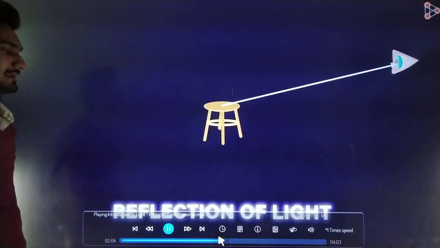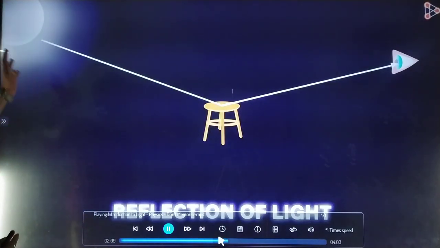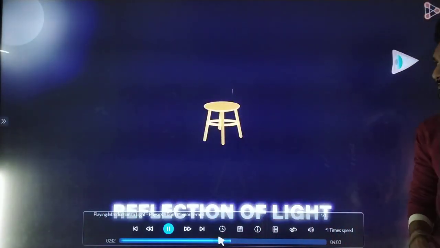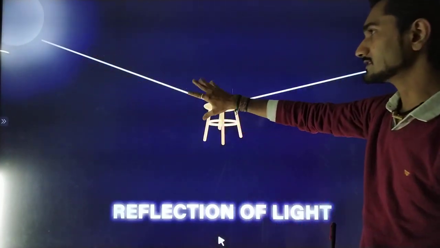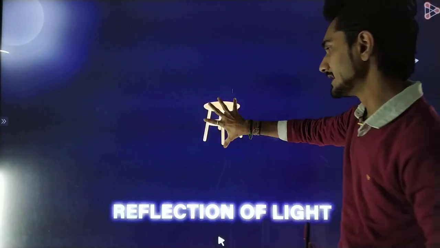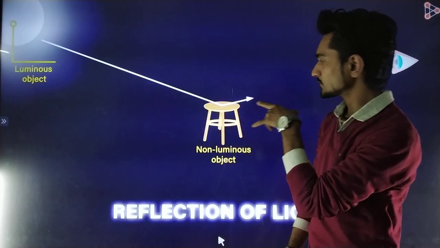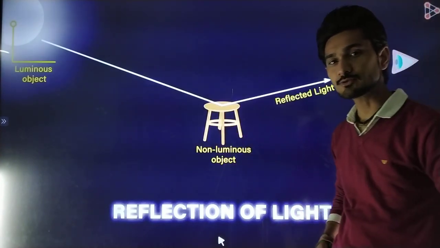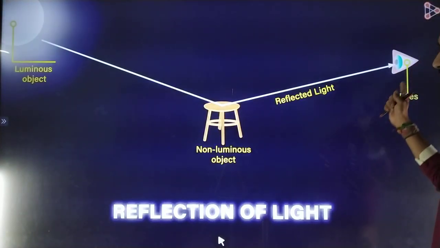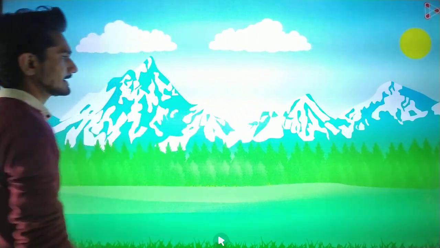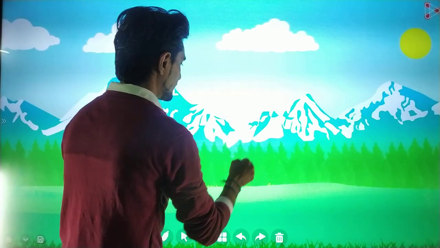Reflection of light. The phenomenon you already know, but here it is. I hope you all can see the object here. In the corner they have given us a light source. The light rays come onto the table and then it reflects. Look, this is the concept I have explained to you. This is the luminous object. Now you can see and imagine that topic. From here it is reflected to the human eye, and we all can see the objects.